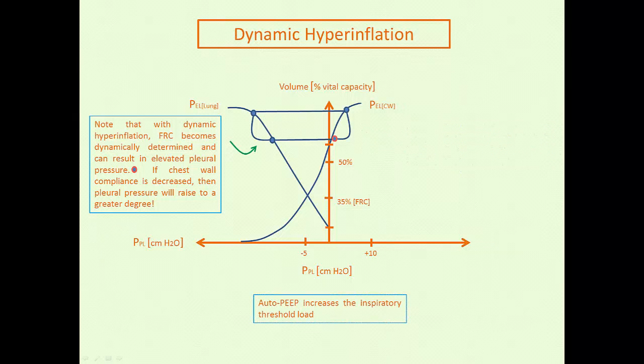And what this does is it leads to auto-PEEP, which increases the inspiratory threshold load, and that's this pink dotted line here, which you can see between your FRC and the intrathoracic pressure at which airflow begins to occur. So this is the threshold load, and this is essentially equal to the increase in end expiratory alveolar pressure from auto-PEEP and dynamic hyperinflation, or dynamic hyperinflation leading to auto-PEEP. So this patient must now generate this additional decrease in intrathoracic pressure to initiate airflow.